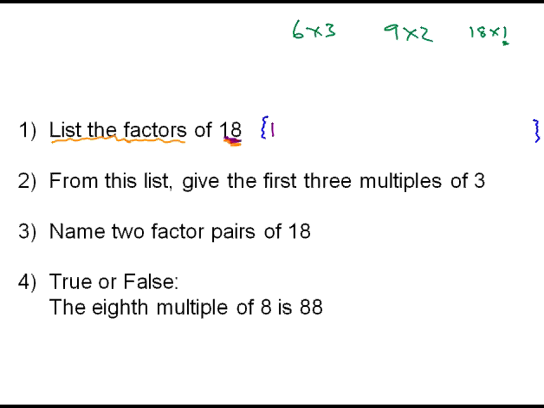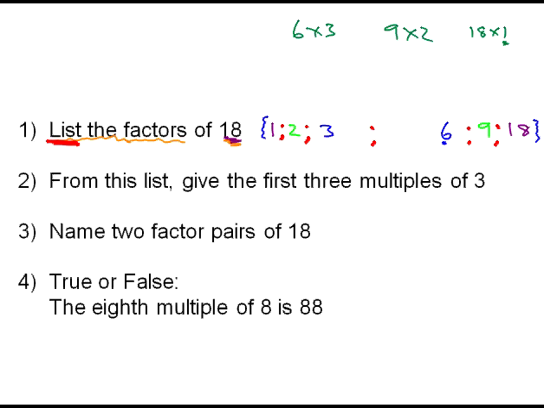You say 1 times by what gives me that 18, and it then is 18, and that you write right at the end. And then you slowly work towards the middle. So after 1, we know that we can use 2. 2 times by 9. After 2, we know that we can use 3. 3 times by 6. After 3 comes 4, that won't work. After 4 comes 5, that won't work. And after 5 comes 6, and we already have that. Which means we now have all the factors listed, and you can just separate them from each other. There you have all the factors listed, and you know that you haven't missed a single one.